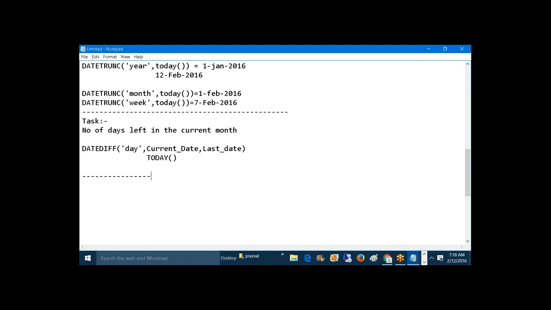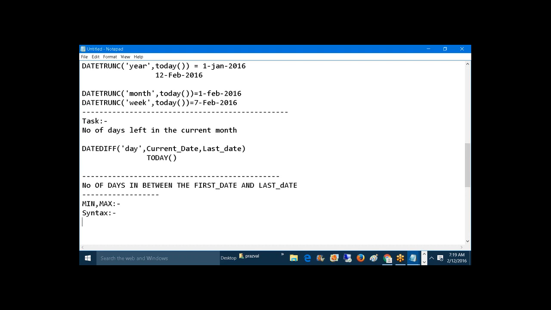Okay. So next I would like to find out the number of days in between the first day and the last day in the superstore. First of all, how to get the first date and last date? In Tableau we have two functions. One is min and the other is max. So using the min and max functions, we can find out the first day and the last day.